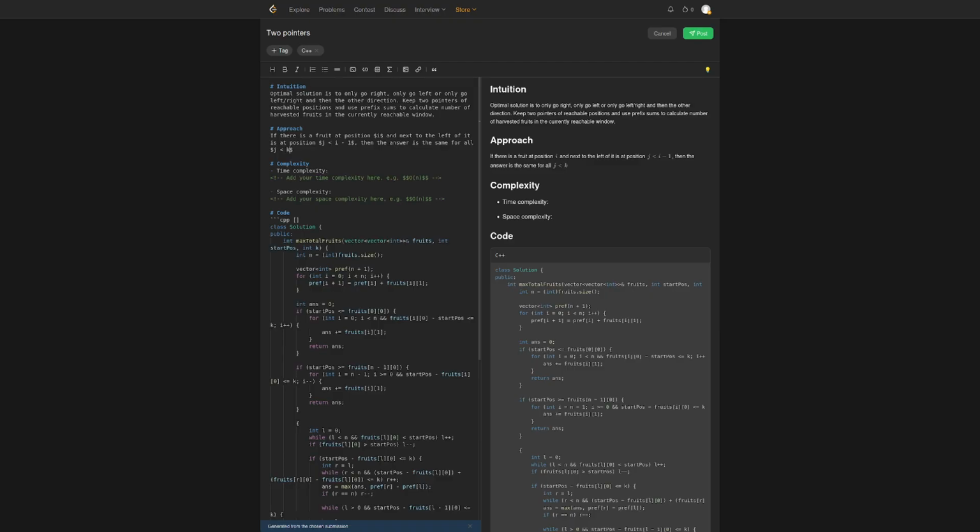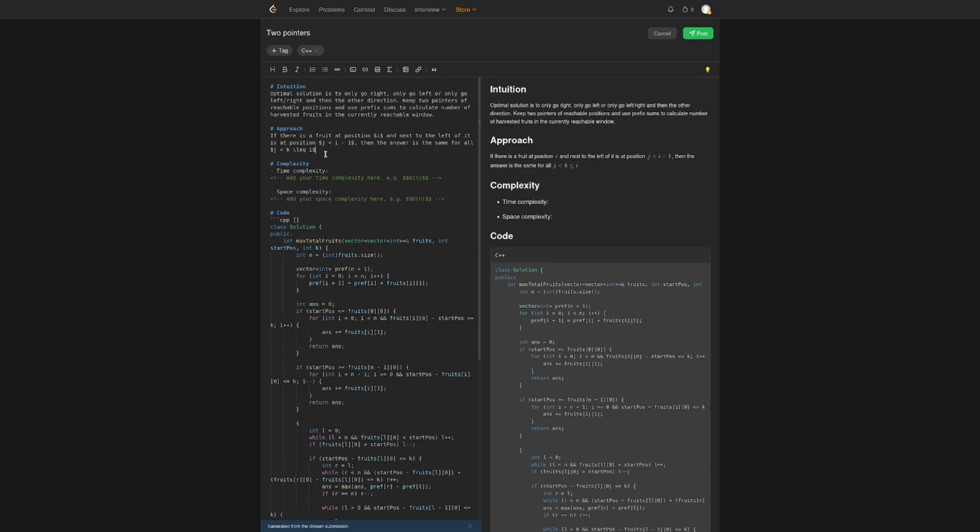So j, this I, this is Leetcode. What I'm talking about now is that going to the left for a position with a fruit has the same answer as going to the left minus 1 if there is no fruit.